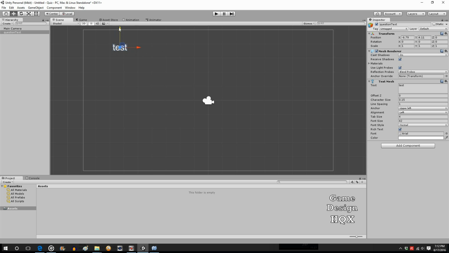Now it's important to note that by default the anchor is the upper left, so it's over here. So if you type this out more, it'll expand to the right as opposed to expanding out to the left and the right. So if you wanted this centered, then you'd probably want to change the anchor to the middle center. That way as you type, it'll expand in both directions. But if you want it left aligned, then you'll leave the anchor as the upper left and align the left where you want it to be. And that way when you type out, as you can see, it's pushing out to the right because you've anchored it to the left.